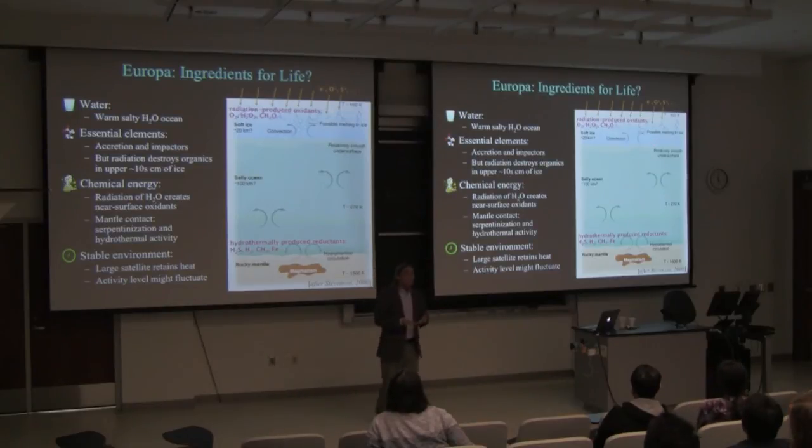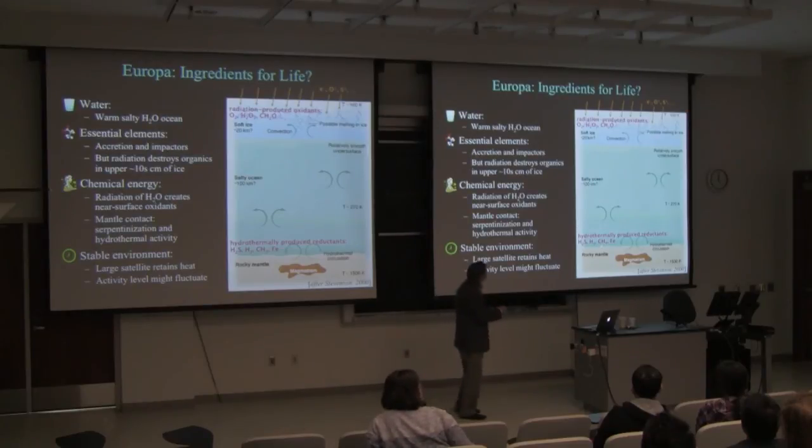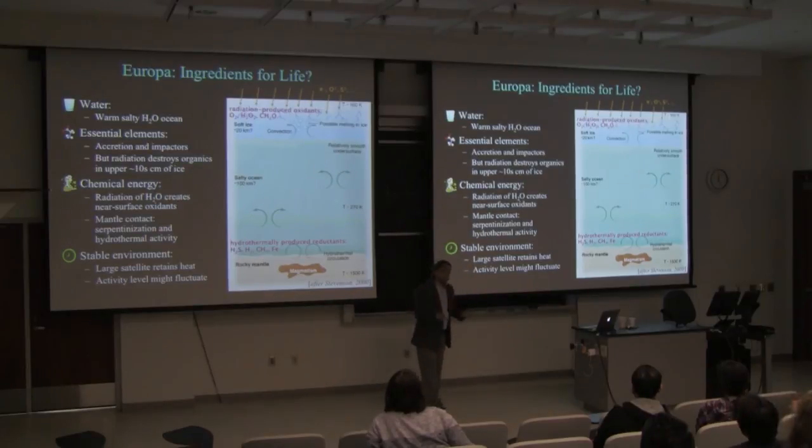What is that plumbing? We want to fly a radar to Europa, very long wavelength, which can penetrate through cold, clean ice and reflect off of water and show us the plumbing of Europa's ice shell. And then as far as the reductants, mantle contact means if there's a warm mantle and hydrothermal circulation, there could be lots of reductants in Europa's ocean. But even just serpentinization, just water contacting rock, will produce some reductant, some hydrogen. So as long as there's continued cracking down there, there's a supply of reductants.